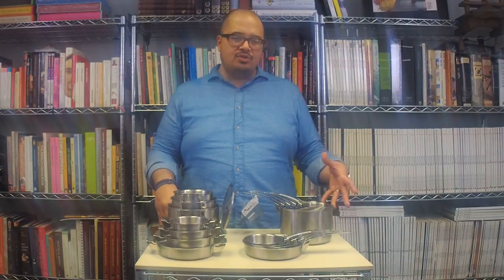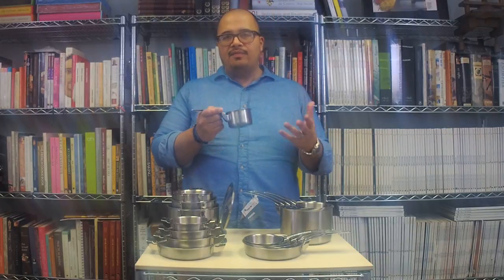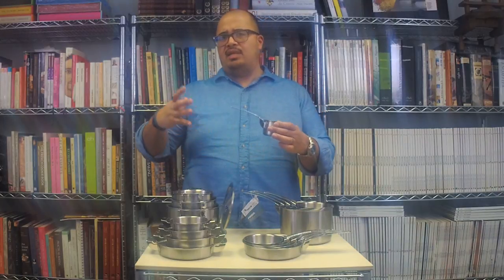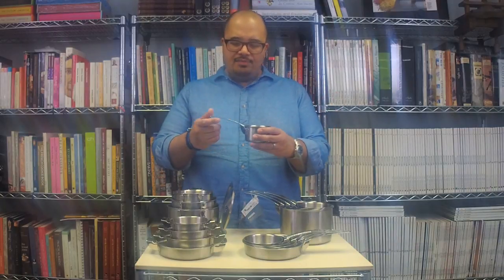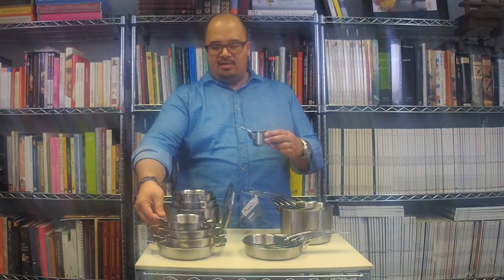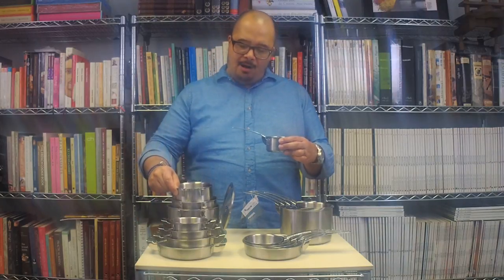And what makes it so interesting and cool is that a lot of these small sizes we know are really conducive to fine dining establishments who tend to use smaller amounts of sauce for garnish, and you don't necessarily want to heat up a lot of product and waste it or blow out of it that quickly. So they've developed these really nice saucepans, these kind of baby saute pans, these smaller kind of rondeau style pans, and they also have kind of a two-handled stock pot sort of a look.